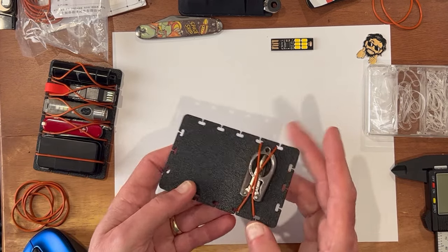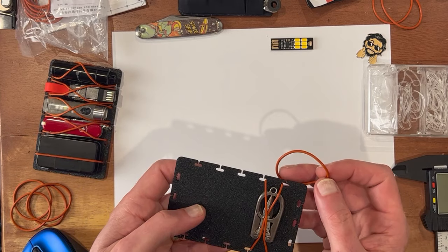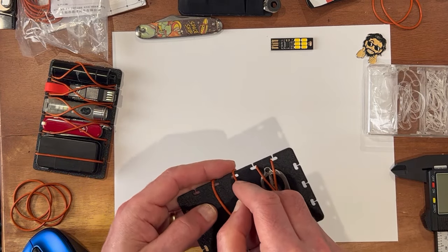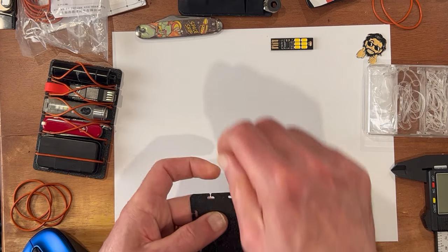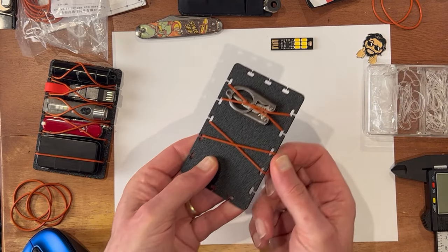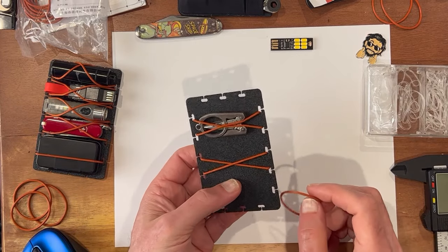But yeah, the bands are fantastic. I'm really, really pleased with these versus the TPE bands. They pop on very easily now. And they don't come out because of those hooks that are coming in the opposite direction. They work just really, really well. So yeah, that's a huge plus on this.